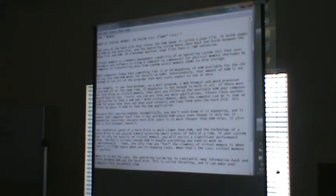Virtual memory is a memory management capability of an operating system, namely Windows, that uses hardware and software to allow a computer to compensate for physical memory shortages by temporarily transferring data from random access memory to disk storage. Most computers today have something like 32 or 64 megabytes of RAM available for the CPU to use. Unfortunately, that amount of RAM is not enough to run all the programs that most users expect to run at once. For example, if you load Windows, an email program, a web browser, and a word processor like Microsoft Word all at once into the memory at the same time, 32 megabytes wouldn't be enough to hold it all.